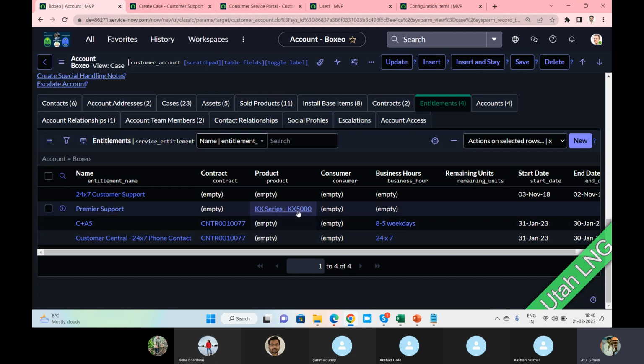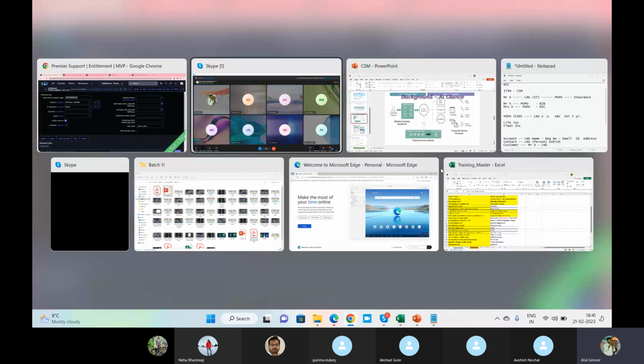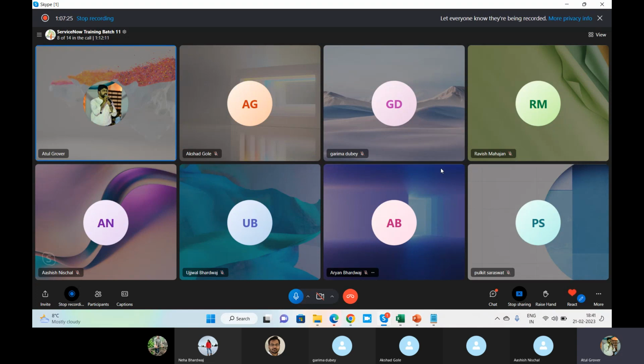If you have an issue in this series of assets, only then can you call or they will support. Otherwise, they will not support. Let's open it and see how they'll be charging. No information they have given. It's dummy data. Okay, this is all from my side on the CSM part.